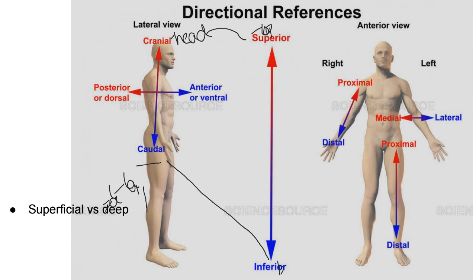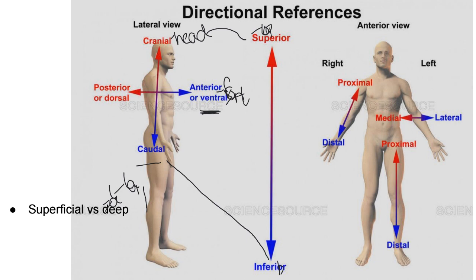Again, my little pen is having some giant fits. So superior to the top, inferior towards the bottom. Okay, our next pair of terms would be anterior or ventral. So these mean the same thing. Okay, the one that throws people the most is the ventral term, but your book uses it a lot and will use it a lot. So make sure you realize that anterior and ventral are the same thing. Okay, and that is just going to mean that it's towards the front.